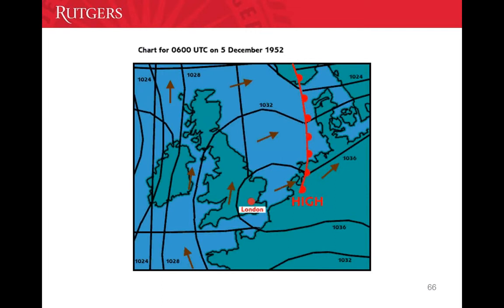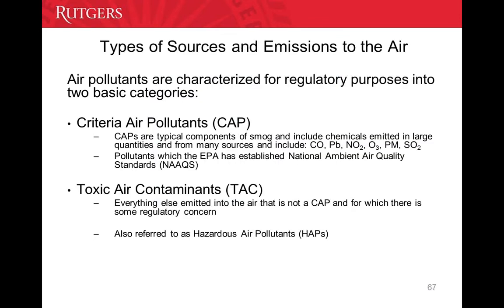And I think Google Images is such a remarkable thing. If you Google, under Google Images, climatic conditions in London on 5 December 1952, amazingly, this graphic comes up. I just think that's so incredible. And you can see what happened: you had the weather inversion and the high was stalled, and so the air didn't move, and London found itself with that remarkably high level of pollution and smog and the resultant deaths of near 1,000 people per day, 4 times the average amount.